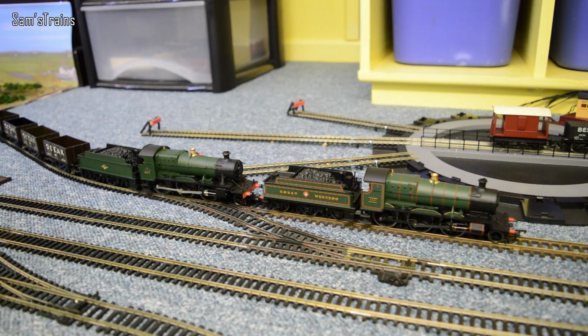So I'm just going to make sure these points are set, and yes, I think they are. So let me check which direction these are set to go in, and we'll get them out. And as you might guess, these are going to the middle line, so it's going to be a little bit of fun on the points, because this is a big train, and big trains are a little bit more dodgy than smaller ones. But yeah, I can't put it off any longer, so let's give this a try.